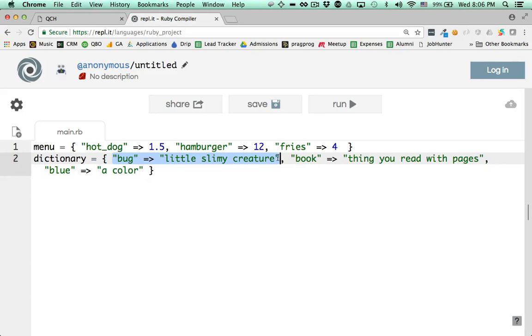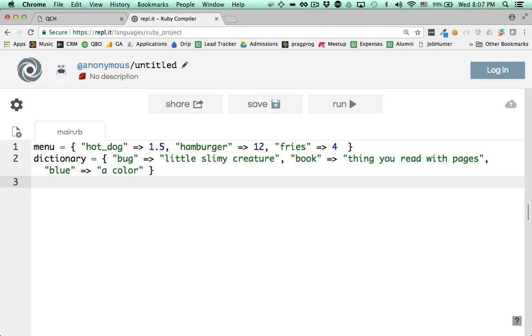So it's like an array, but it's a list of pairs that are connected rather than a list of individual items. Does this concept make sense? In some languages, by the way, like Python, they don't call this a hash. They actually call it a dictionary. In other languages, they call it hash tables or hash maps. In Ruby, they're called hashes. Any questions about this? Also note that with hashes, instead of using square braces to delineate them, we use curly braces.